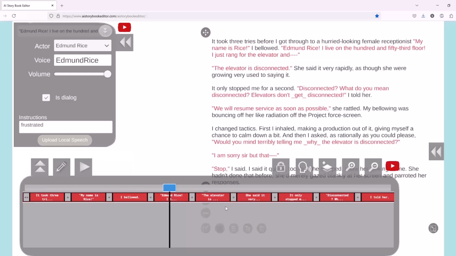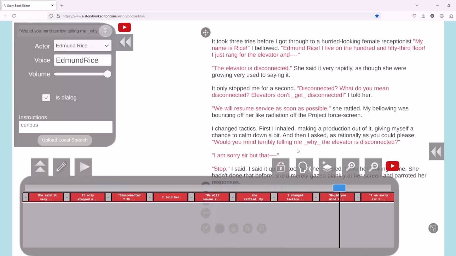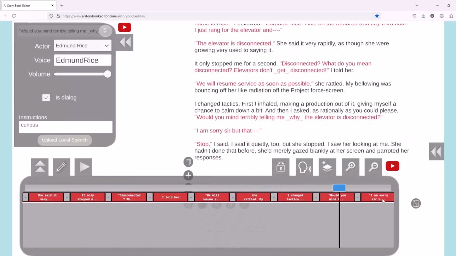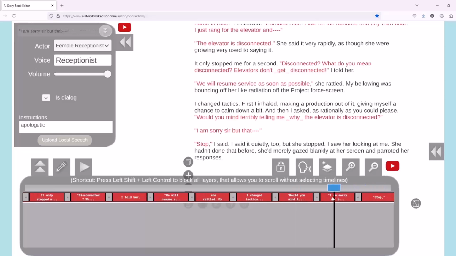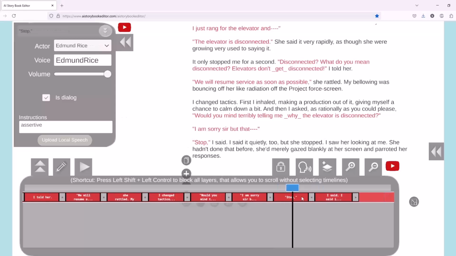Also this one to Edmund Rice, and this is the dialogue that belongs to the female receptionist. And this one Edmund Rice, then the receptionist, then Edmund Rice.